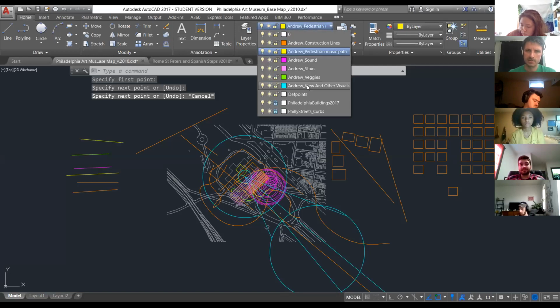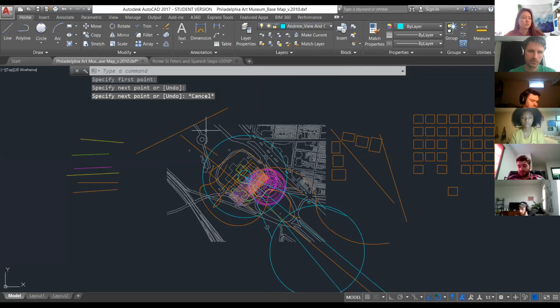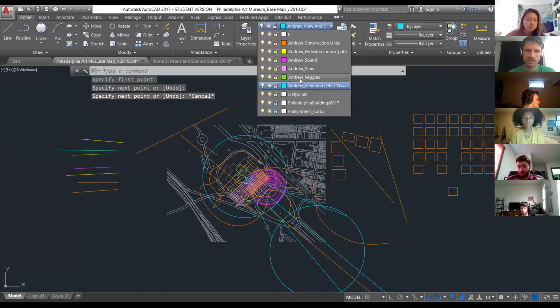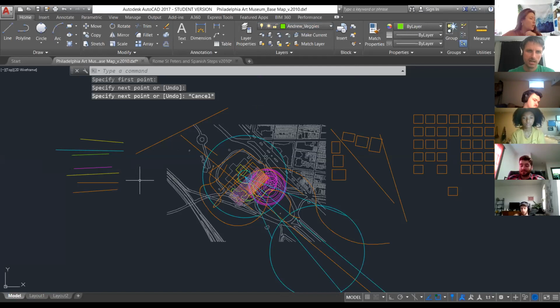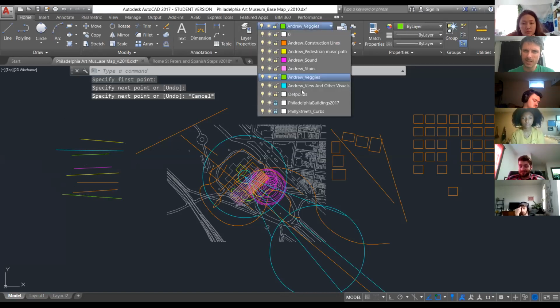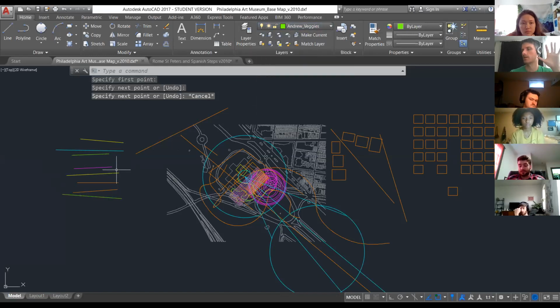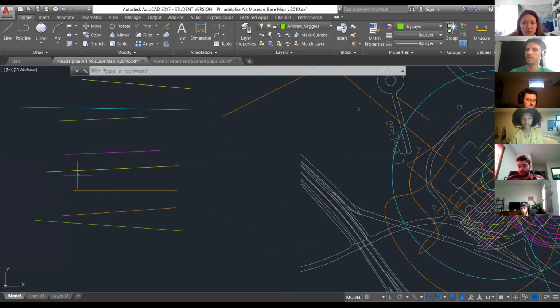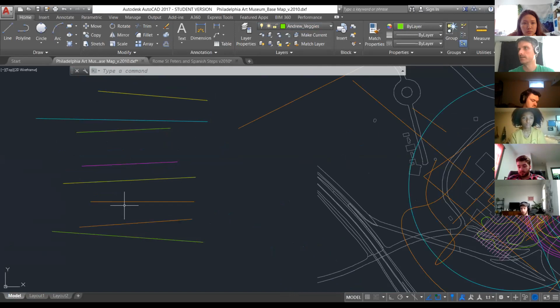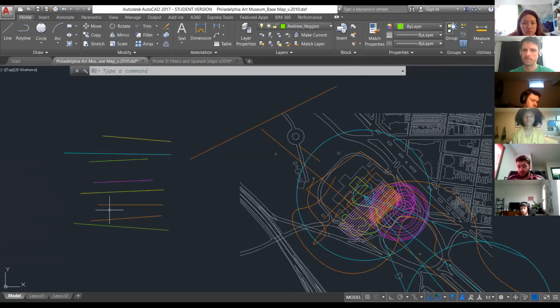And then I'm going to select another one, Andrew Visuals. You can see that I'm drawing over here on the left-hand side of my screen, veggies. I'm going to keep drawing a line that represents every single line type that I have in my collection. This is kind of like a legend over here on the left-hand side. It's not for anybody except for me.